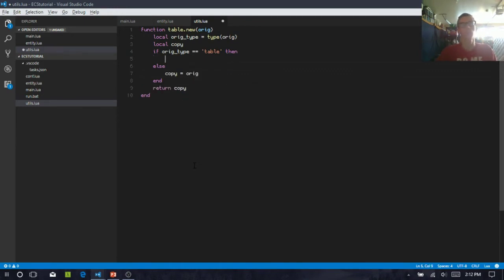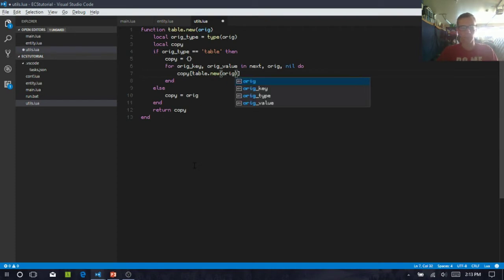This is a recursive function, and I really like recursive functions because they make your code a lot shorter and smaller. So we're going to loop through this table and copy each value, using next, original, then nil. I don't know why this works, honestly. I'm not a Lua connoisseur, but hey, it works. I'll take it.